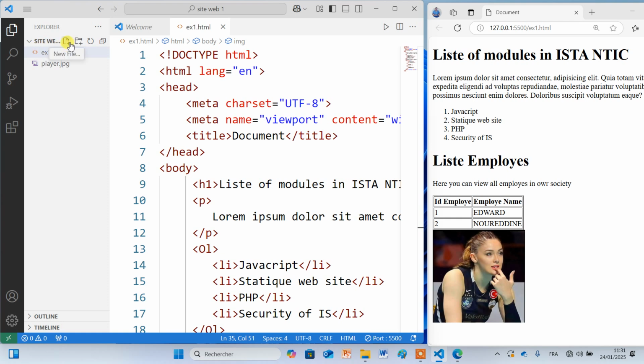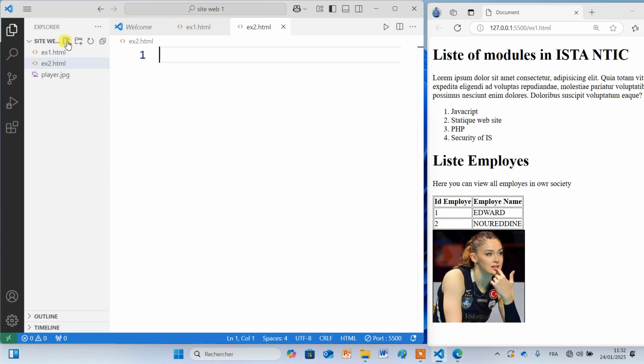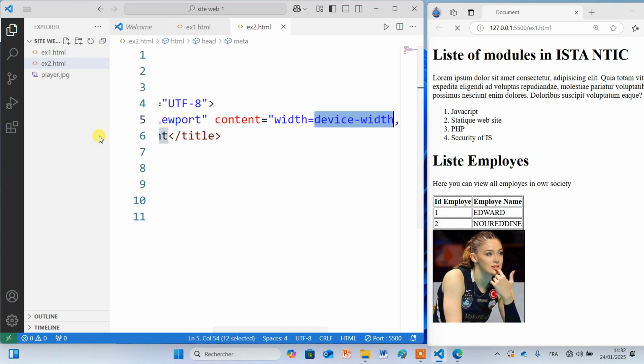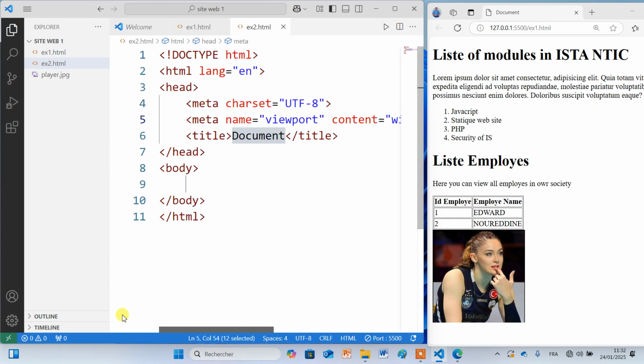If we would like to create a new HTML file, you just click this icon, new file, for example example2.html. Enter. Exclamation mark, enter, to create your page.